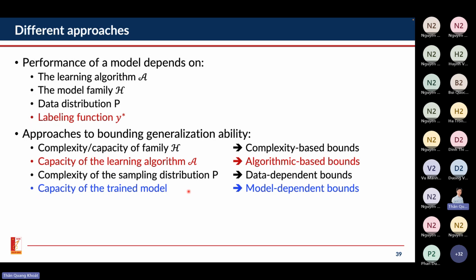seems to be more complex because the data distribution we do not know, right? The learner we know, if we choose a specific one, right? SGD, for example, we know some properties of SGD, and then we use that to analyze. But for this approach, we just have some training sample, right? We do not know the true data distribution. So this approach should be very, very hard. And of course, it is also hard for the trained model.